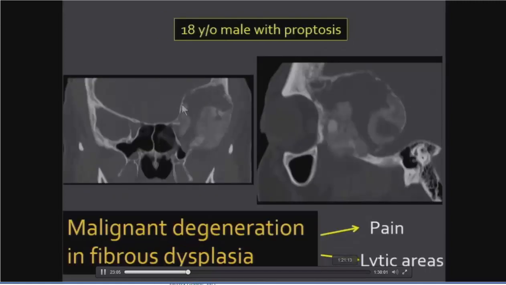When you do have a patient with known fibrous dysplasia, you have to ask about the presence of any new symptoms such as pain within the region. You also have to look on imaging for new lytic areas because that is a bad portender of malignant degeneration. So fibrous dysplasia, while it is benign, can degenerate into fibrosarcoma or osteosarcoma. So when you do serial imaging, this is what you need to look for, not just the presence of fibrous dysplasia. Are there any new lytic or sometimes sclerotic areas?